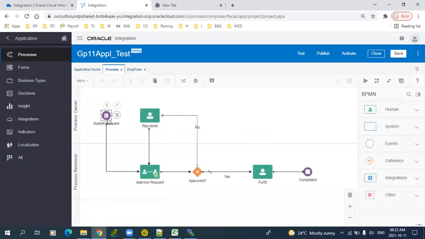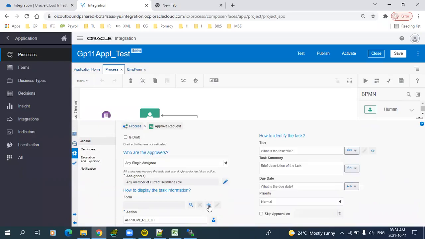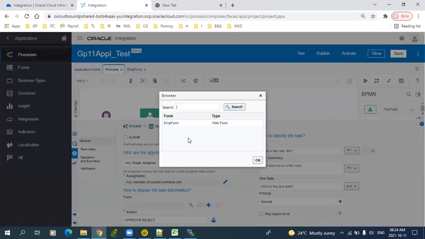Once he submits the request with the two attributes in that form, by default he will get approve and reject options, nothing but send. Since we selected the form message pattern workflow, by default you will get approve buttons, same as your workflow notification page. Once you submit this request, it will go to your process reviewer, and he can receive the form. So you can embed the form with this approval request: open the properties and assign the form here. This is my employee form, just click on OK.